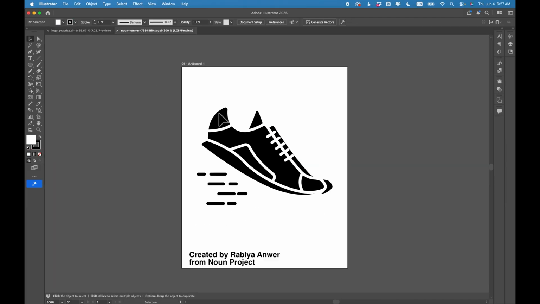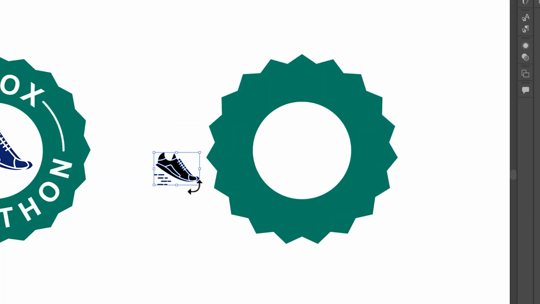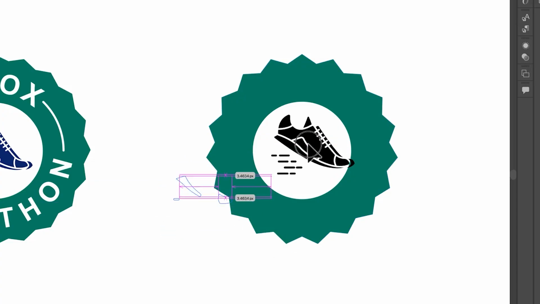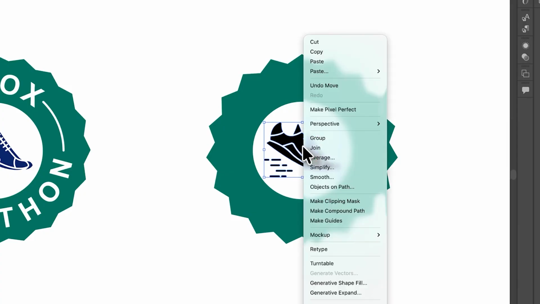I downloaded this graphic from the Noun Project. This is an SVG. The Noun Project is a great place to get free icons, by the way. So I'm just going to select all of my vector graphic in this file, and let's paste it over into our design. Now I'm going to hold down Shift and increase the size of this graphic, place it in the center. And I want this to feel visually centered, so you might need to just move it around. I want to make sure this graphic all stays together so I can easily colorize it. So I'm going to right click and say Group.